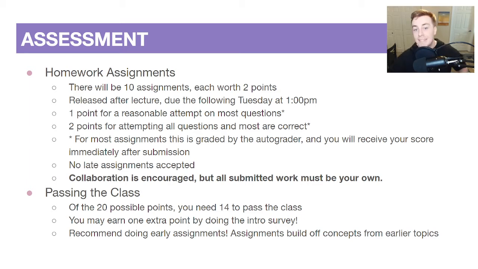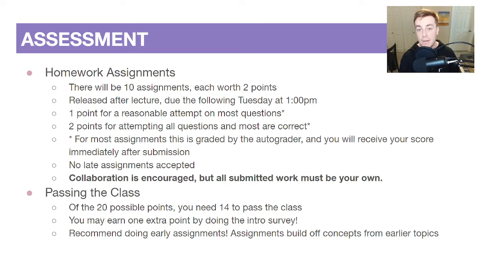So if you miss one assignment, that's okay. There are still lots of other assignments that you can use to get your 14 points. It can come from any combination of the assignments. Okay? There is also 1 extra point of credit out right now, that homework 0 survey. If you complete that survey before the Friday deadline, then you'll earn 1 point towards your 14 points. I want to note, I personally, and as an instructor that's been teaching this course for a while, highly recommend that you put emphasis on the early assignments.